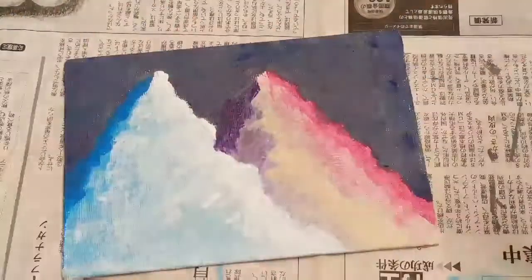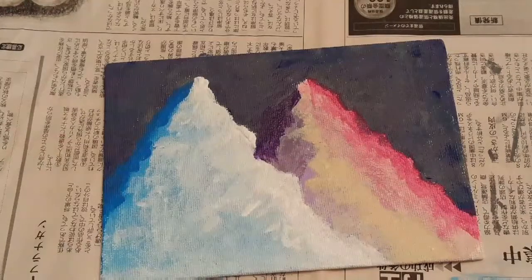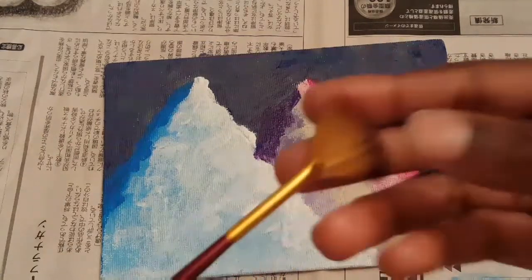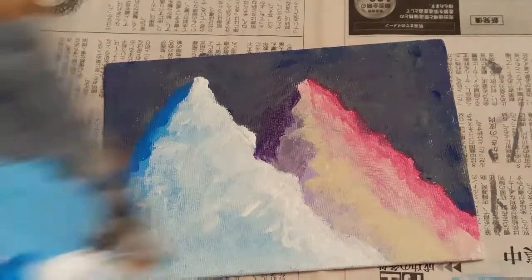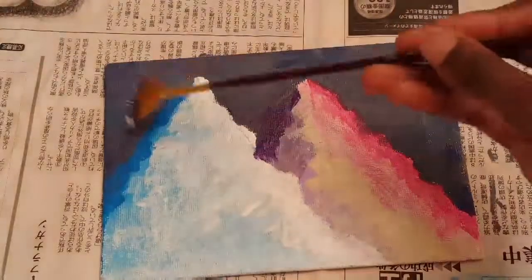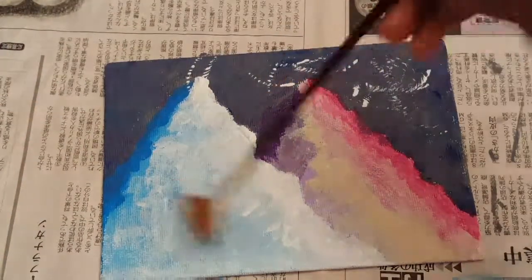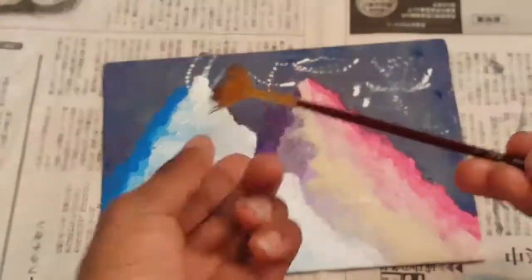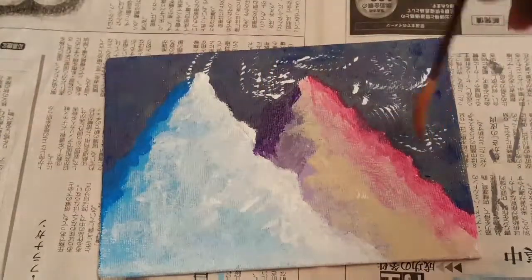Now that I've finished my mountain area for this painting, I'm going to go back and do the background area. I'm going to start by doing some snow. I'm going to take my fan-shaped brush and dip the very tips and edges of it into white paint, and now I'm just going to dab it right onto the background area and the mountain area just so that it represents snow.